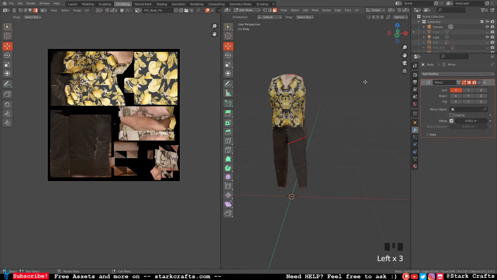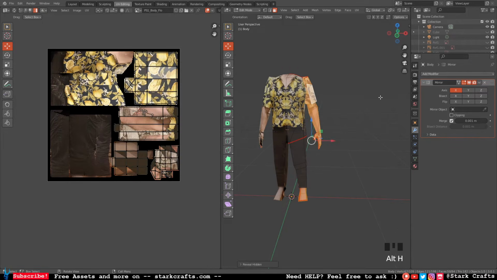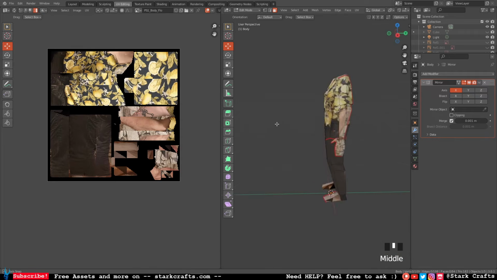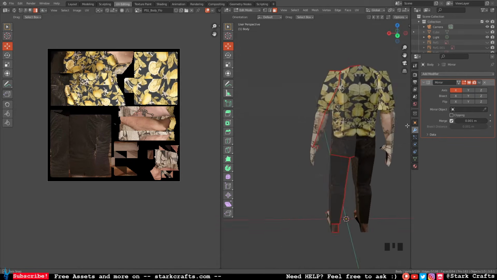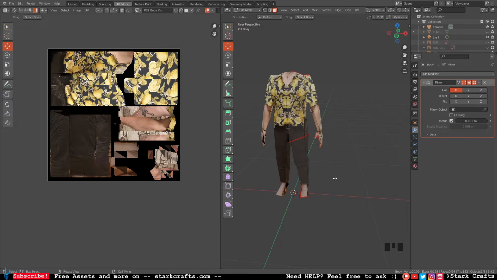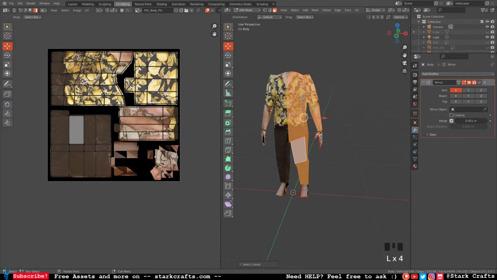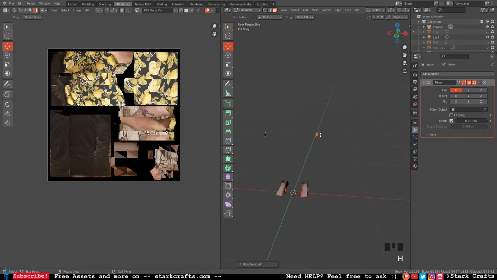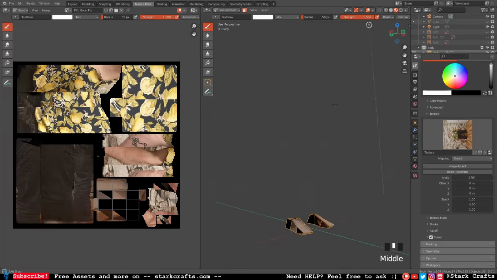So I think now we can do the feet, the hands. So Alt H, give it a look. Pretty good. Let's do the hands and the arms. Oh, you know what? The socks are pretty easy-squeezy, so L, and texture paint.